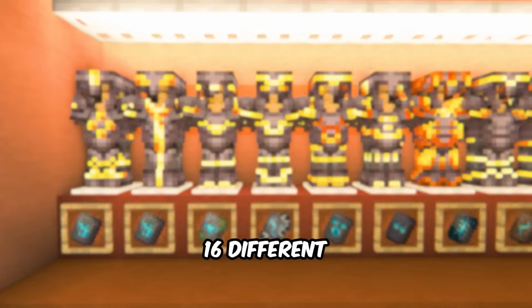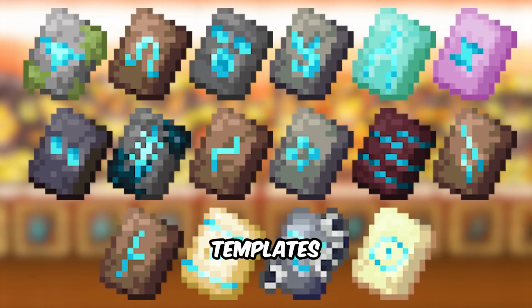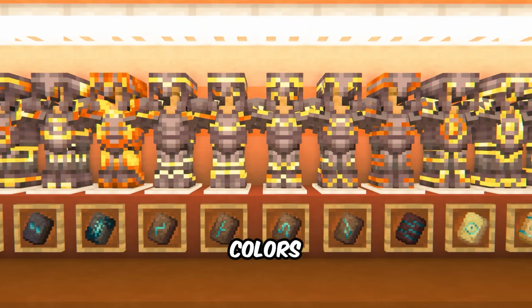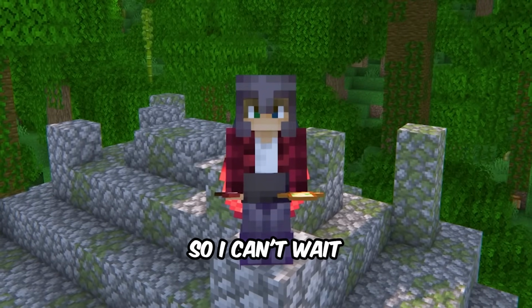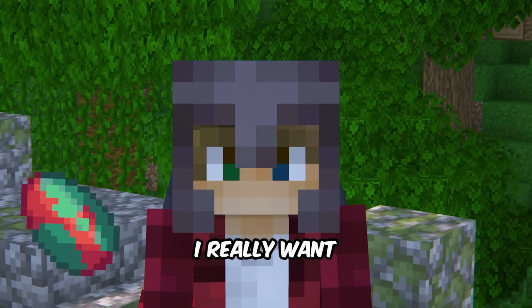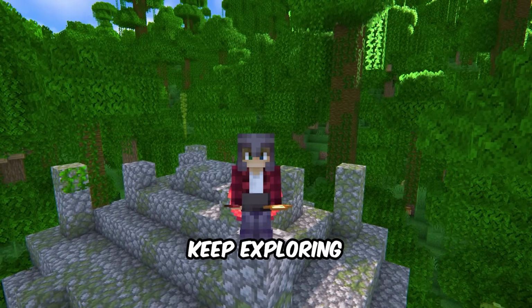So, it turns out there are 16 different armor trim smithing templates, each one with its own unique design which can be crafted in different colors depending on which block you use. So I can't wait to update my armor in just a little bit, but for now, I really want some sniffer eggs. So let's keep exploring.